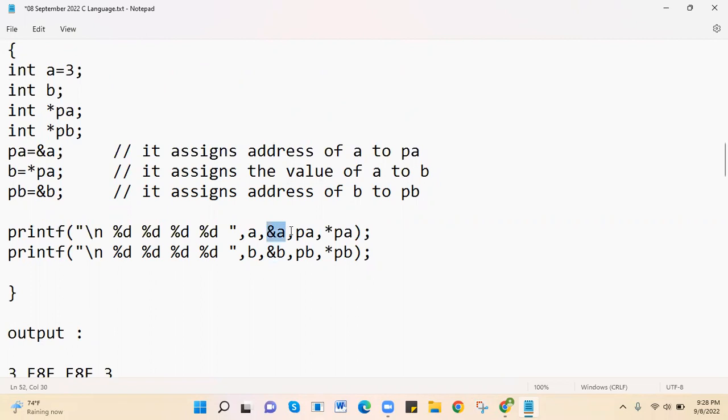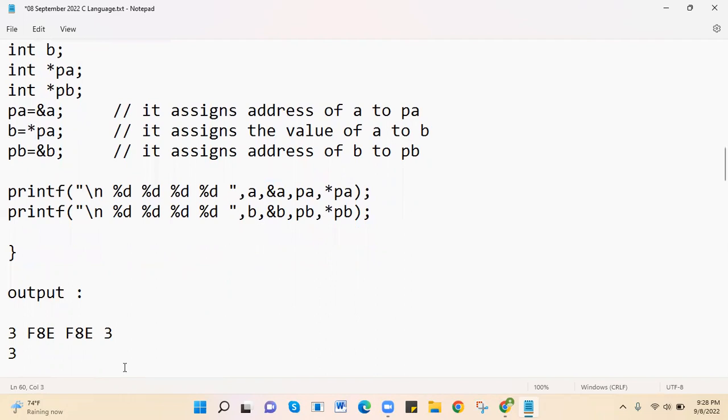Address of A is the memory where the value A is stored. Address of B is the memory where the value B is stored. It is something like F8C, in hexadecimal.